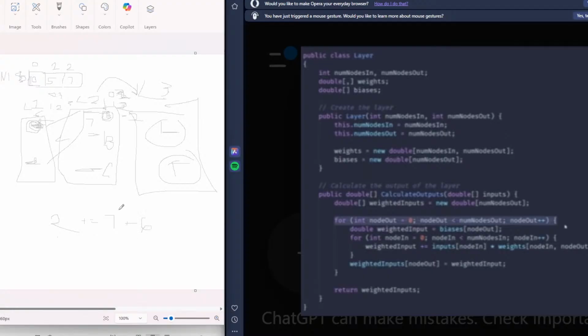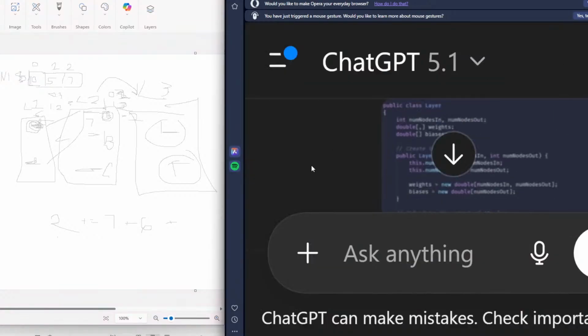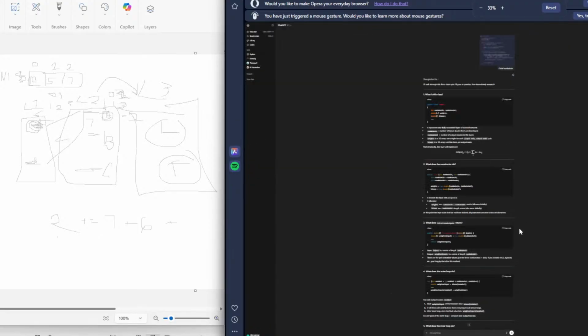So 6, so 13, plus equal 2, which is 15, times the weights of node n, which we already have over here, and node out, which again we're dealing with the slider. Node out is going to be 0, so it's weights of 0, 0. How this works, I don't really understand. Let's actually go ahead and try to figure that out.